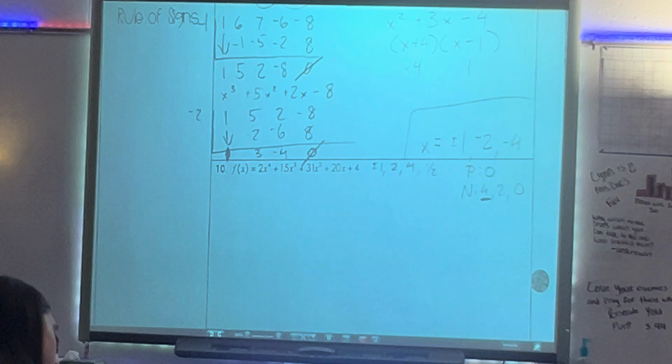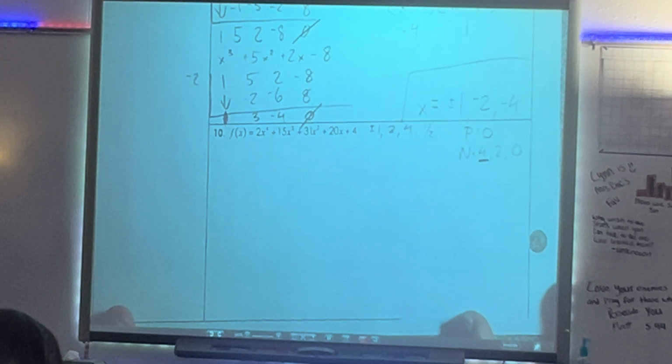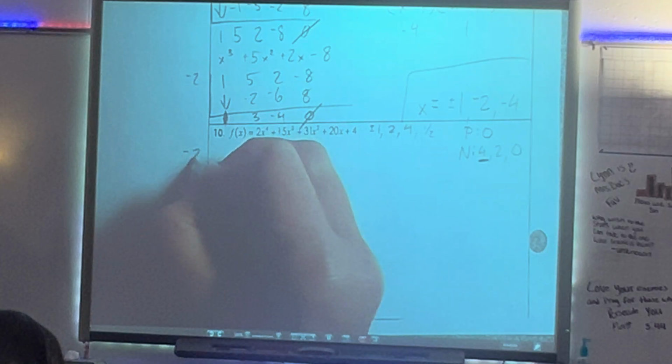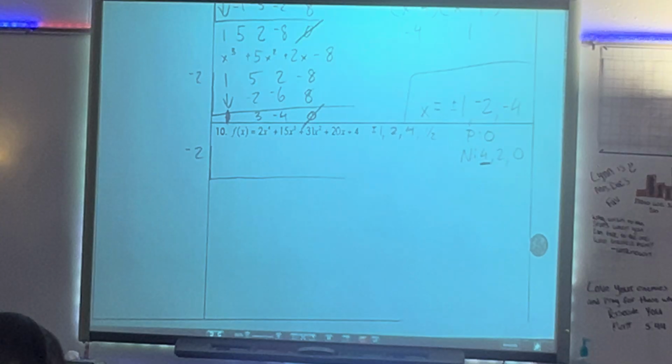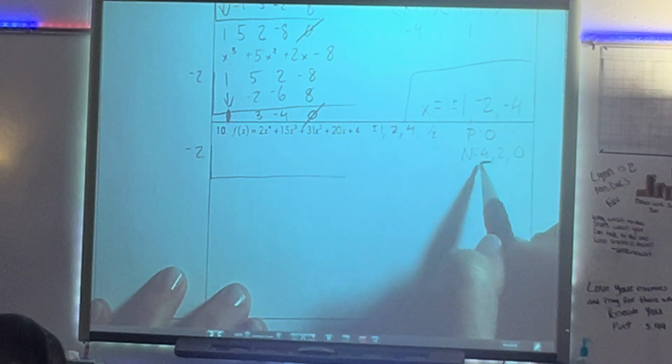I can tell you that negative 1 doesn't work. I've already tried it. So we're going to start at negative 2, because I know negative 1 doesn't work. So we'll divide by negative 2 first. Again, I'd be okay if you check your graph and got the other pick one, but you do need to know how to determine the signs.